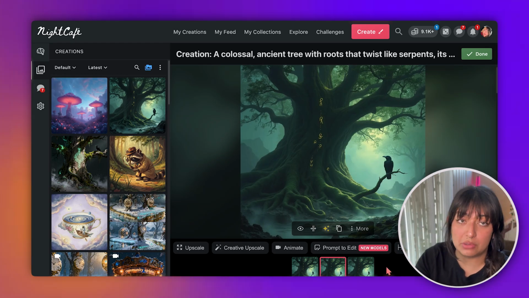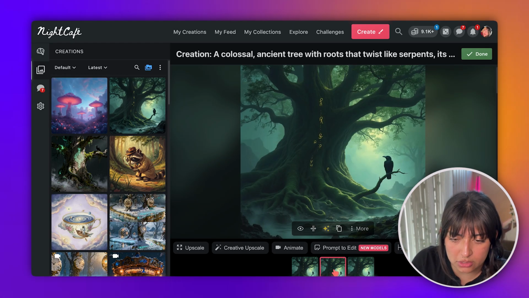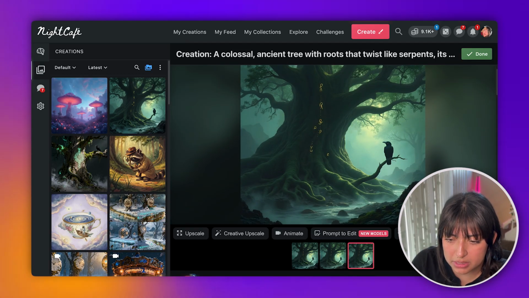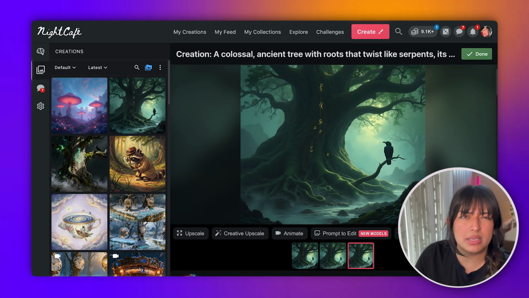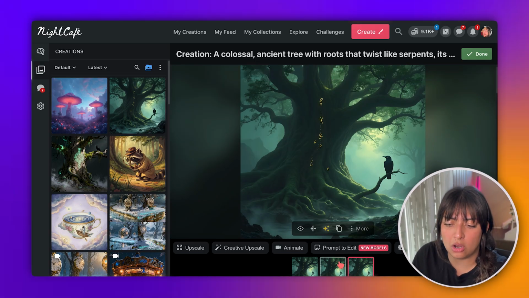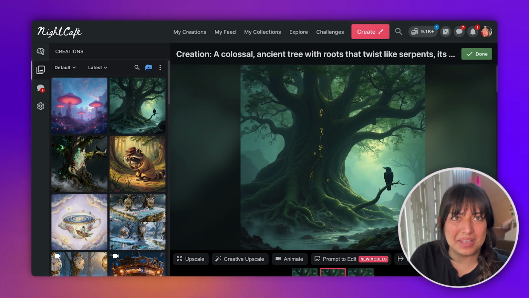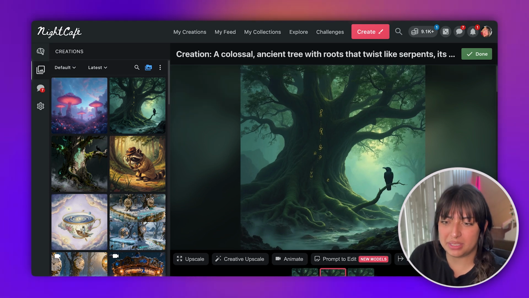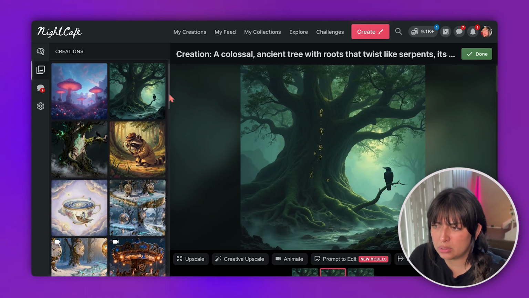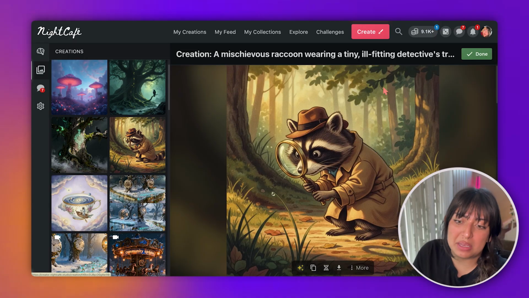So let's compare this. That was very quick. This is the original, and here's the upscaled version. So even if you look at the water and the rocks, the upscaled version looks so much clearer, and the mist even looks a lot softer and more natural, versus before it was kind of harsh and just kind of thick. So that's how I get my images to be clear and not too grainy or have any extra things that shouldn't be there, which I think is mostly grain.